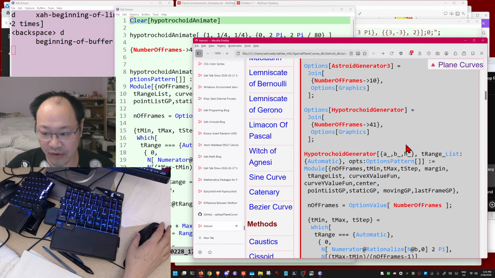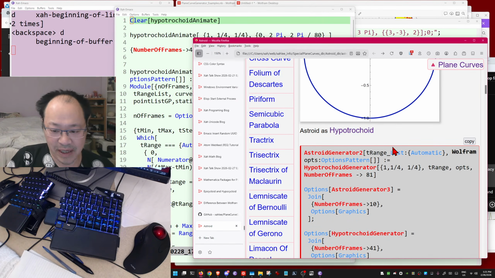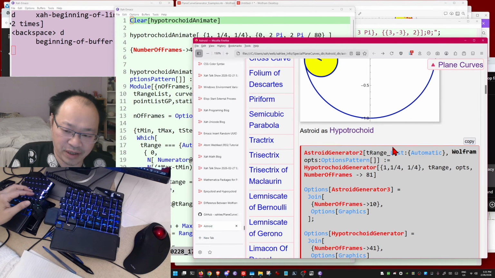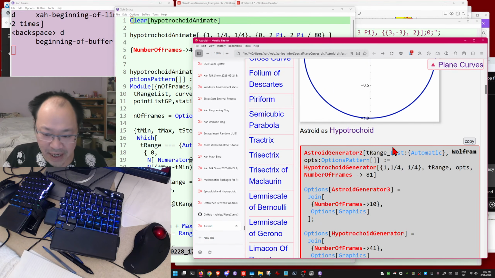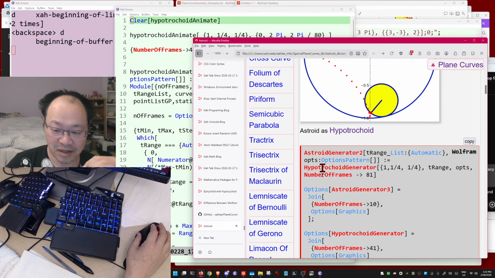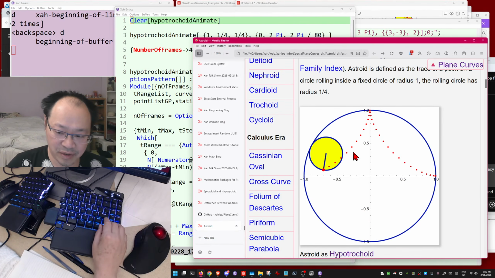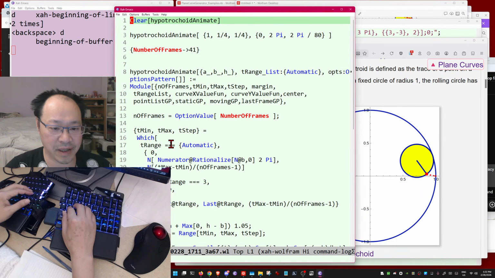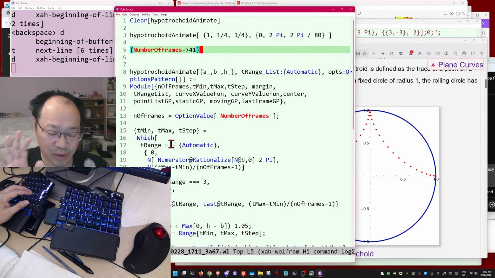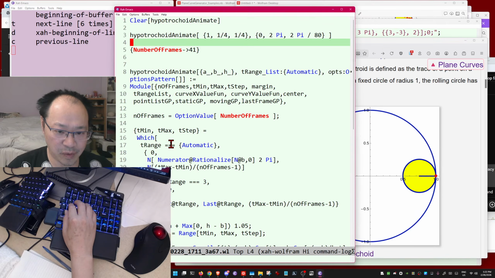You don't need to look for where to download the package, how to install the package in the Wolfram language init directory, or where the init directory is. Or in Python or JavaScript, do you need npm? You don't need all that. Just copy the code, paste it, run it, and it'll work. The code is not too complicated, like 30 lines at most. So that's what we are doing, writing this animation and going through it with explanation.